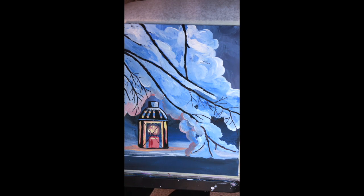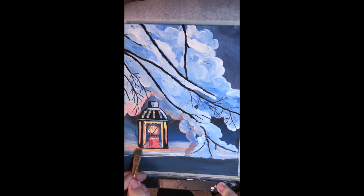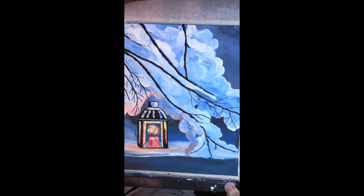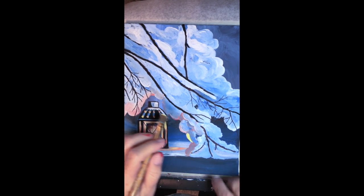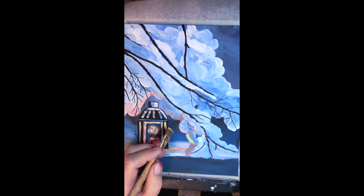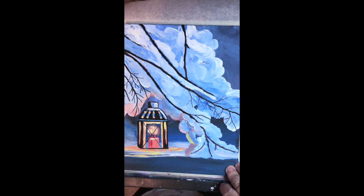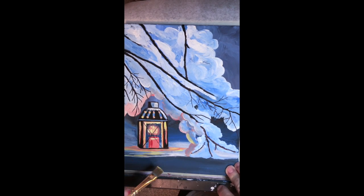And other than that, about the only thing I would do to this to touch it up, if you want to keep touching it up, is I would add, like in my case, I don't know what yours look like, we're going to look at them in a minute, but in my case I would add a little bit of yellow down here just to brighten this snow up a little bit, and maybe put a little more yellow over here on the edges and blend it in just to give a little bit of brightness to it. You can even have it coming down a little bit, but not too much, because you can bring the orange down, but if you try to bring the yellow down, it's gonna turn green, and you don't want that.